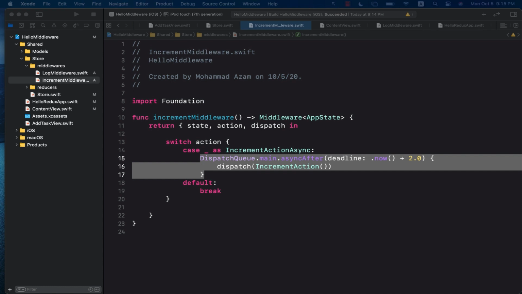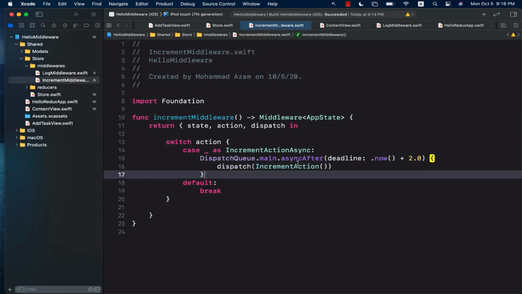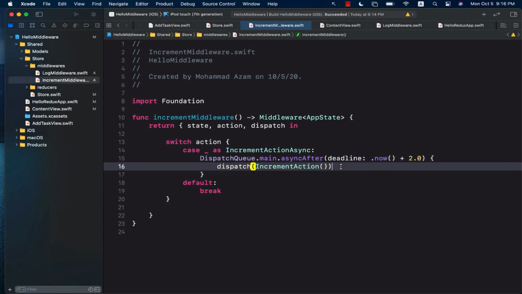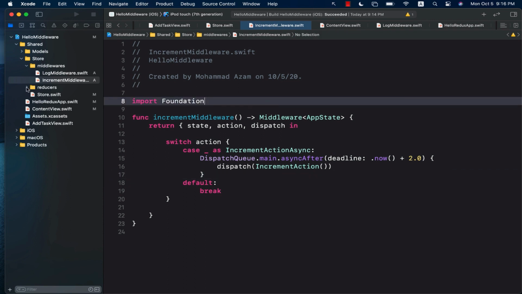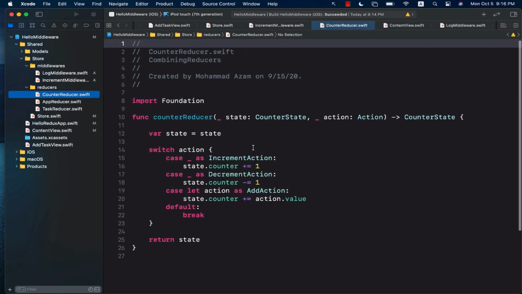All right. Now, one thing that we would like to do is we would like to also print out whenever we are updating something. So let's see where we can actually print it out. So we know that the action is getting dispatched, and after 2 seconds, we are updating the counter. I'm going to go ahead and jump into my counter reducer.